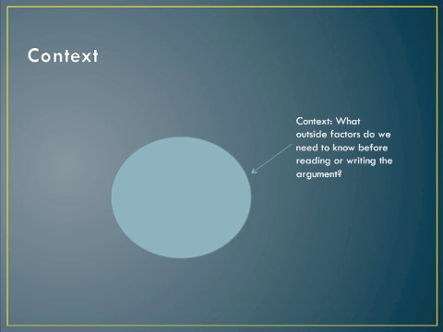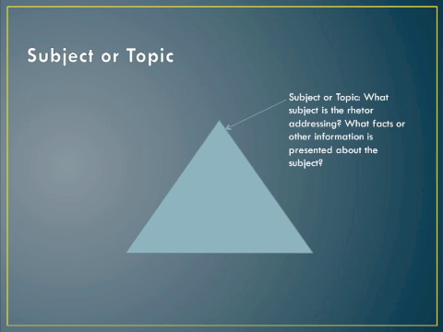What's going on that forces this argument to come into existence? It's not like something that just pops into a person's head. Something has happened. The writer or the reader feels the need to respond to that event. So that is what context is all about. And now here's where our triangle starts to come in too. When you see the finished or completed rhetorical situation, you'll see this triangle placed within the circle of context.